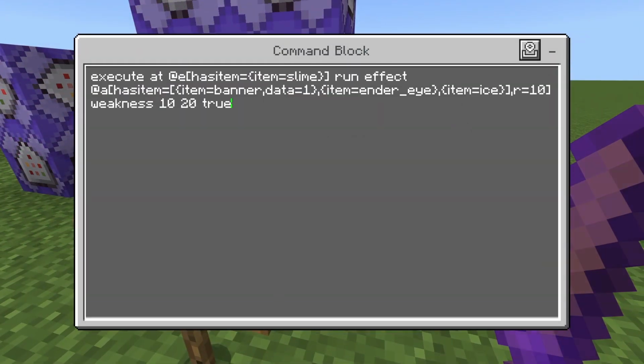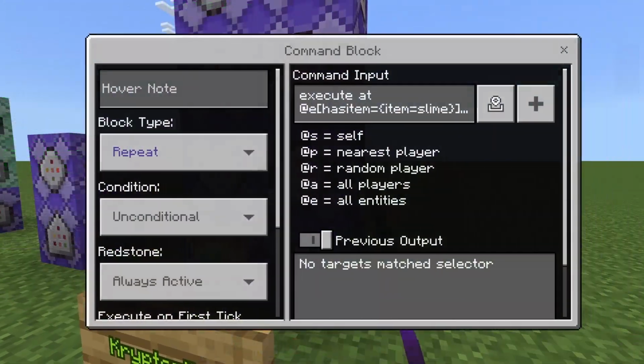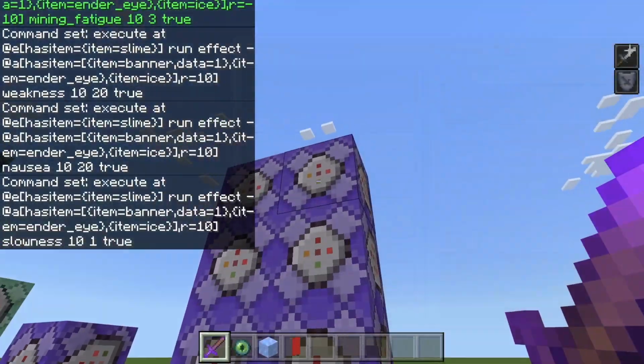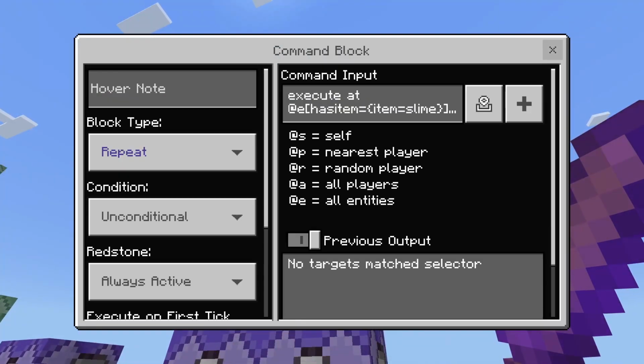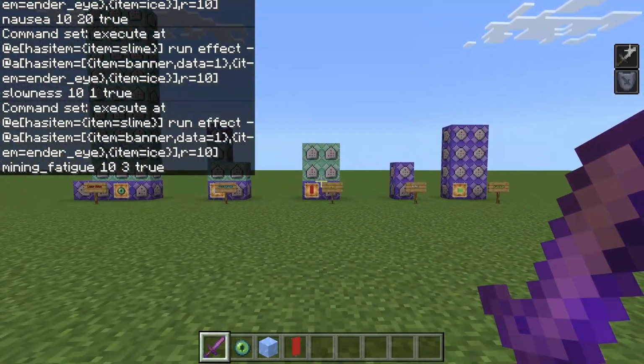This is going to be basically checking if there's an entity that's holding the Kryptonite, so this could be another player, or if you're using commands, you could give it to a mob, and that way if you want to have a certain kind of mob that's really strong against Superman, you can do that. And basically, it's going to be very similar commands. If there's an entity that has slime anywhere in their inventory near Superman players, they're going to get weakness, nausea, slowness, and mining fatigue.